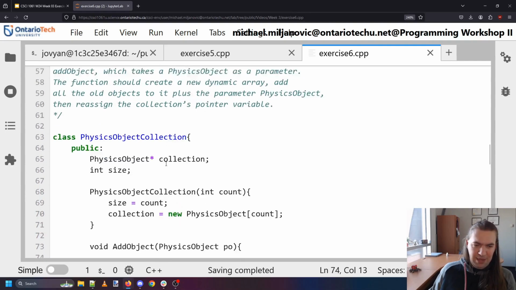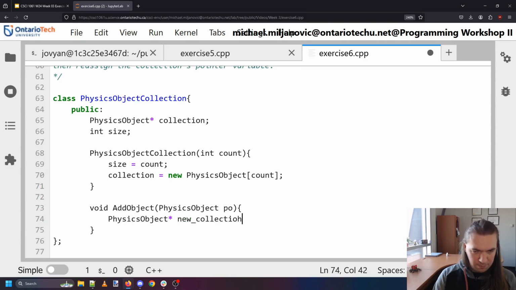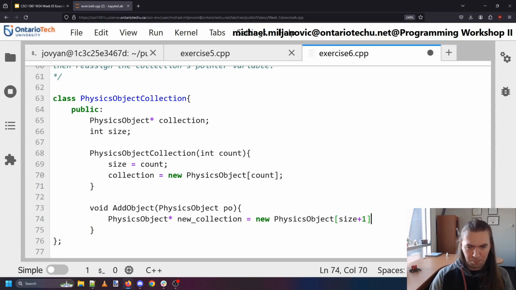Now, I need to make a new collection. So I'm going to make a physics object pointer, new collection, equals new physics object, and it's going to be size plus 1.